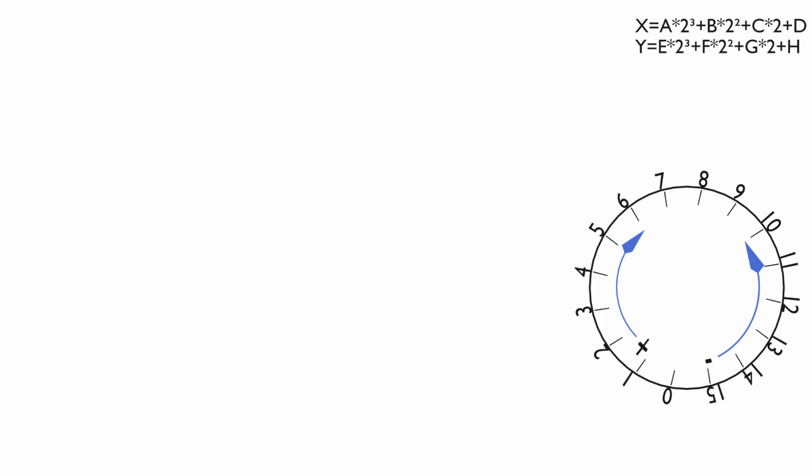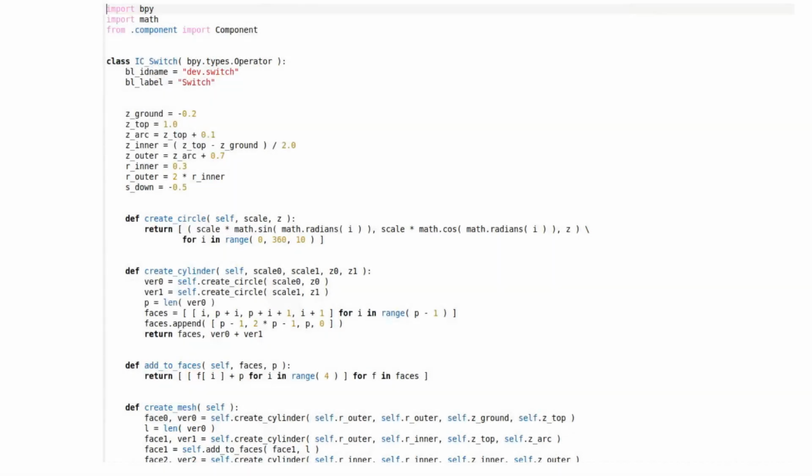In order to be able to distinguish this better in the future, we will now program corresponding 4-bit switches and lamps. First, copy the switch script and save it as a switch 4-bit script. This time I will write the script quite quickly without further explanations. If you want a closer look at how it works, check out part 2 of this series.